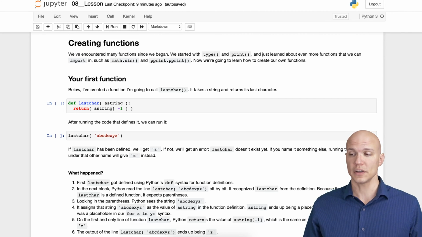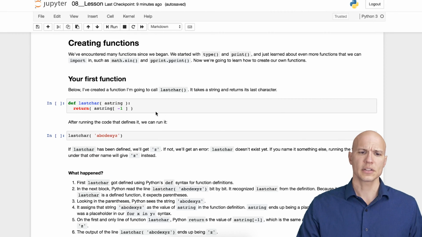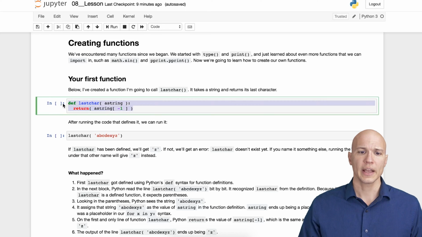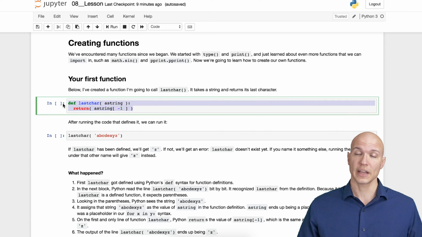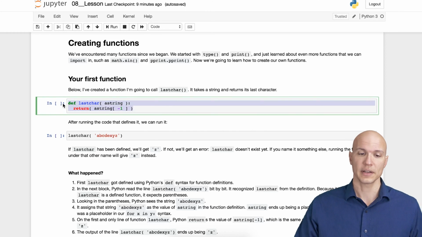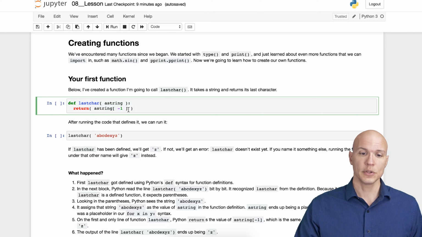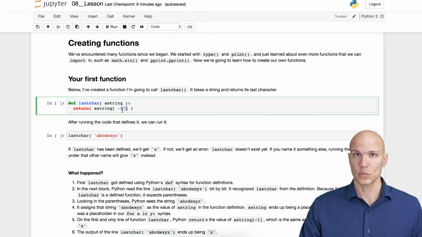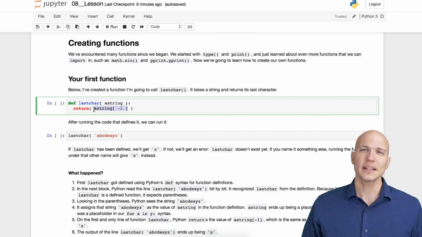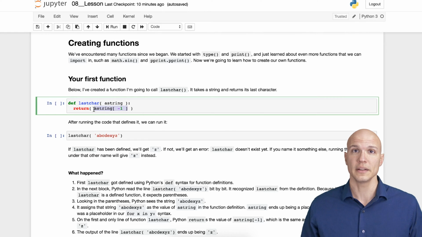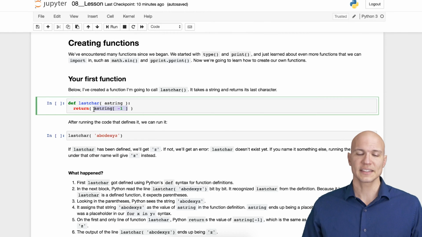So here's your first function. It's called last char, and it's going to take some string and return the last character of that string. You already know how to do that. You've learned about -1 indexing on strings. So before you were typing that, but that doesn't really mean something. When you're good at Python, you can read it and you know just what it means, but it's not really that skimmable.